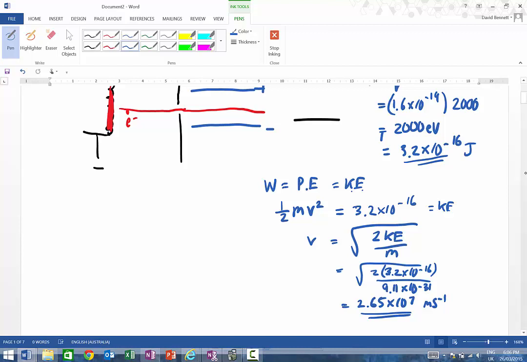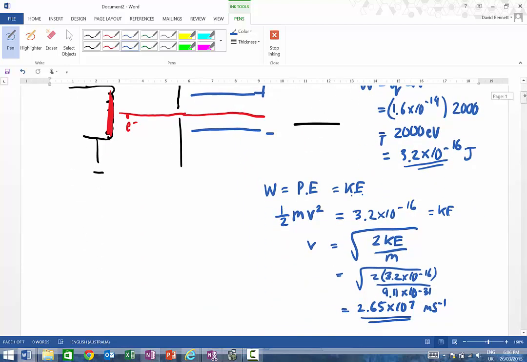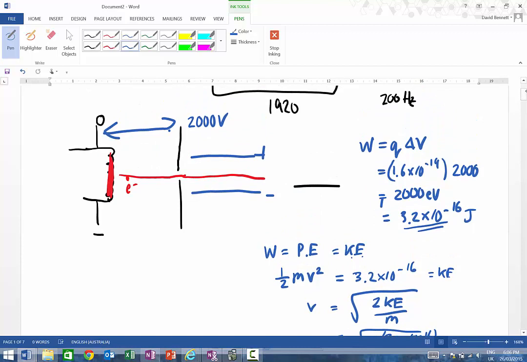So the concept of the electron gun is simply to accelerate electrons to high speed, so that we can then bombard them onto a plasma screen or a pixel on a TV screen. That's one application, but they obviously have other applications as well. We'll talk about that when we start looking at the cyclotron. But simply, the electron gun is the first part of what you do in a question. Sometimes they'll give you the velocity of the particle entering the electric field, but generally they may ask you to do the electron gun part. So you need to make sure you understand the rearrangement of that formula and what's actually happening there.